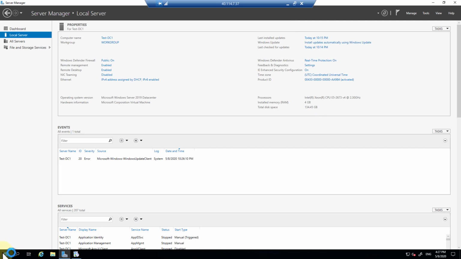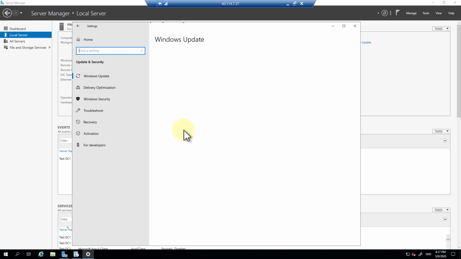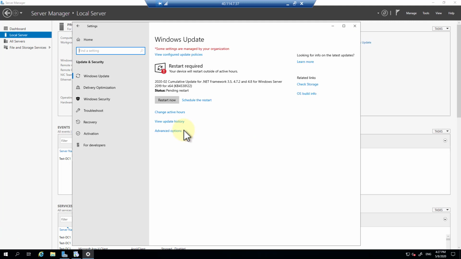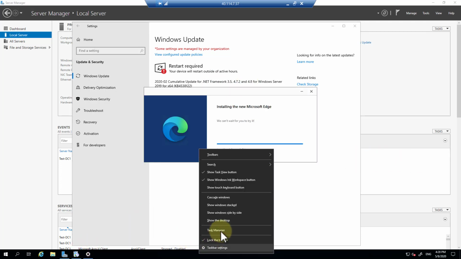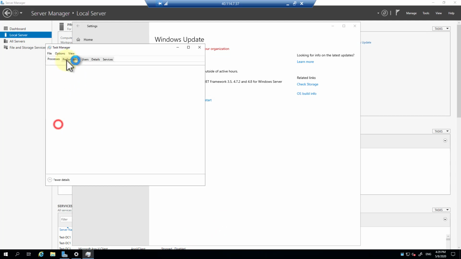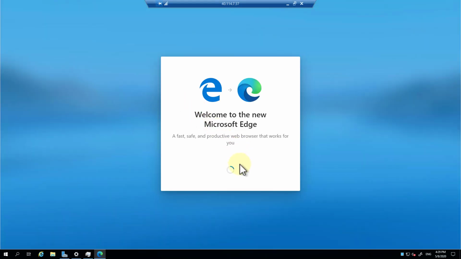Okay, so that's running. Let's see what the updates are. You can see this is pretty responsive. Okay, so that is ready to go. Just waiting for this patch to finish. While we're waiting, let's show you Task Manager. You can see in Performance, I can right-click and I can... Okay, well, apparently I can't. We have to wait for this to finish.